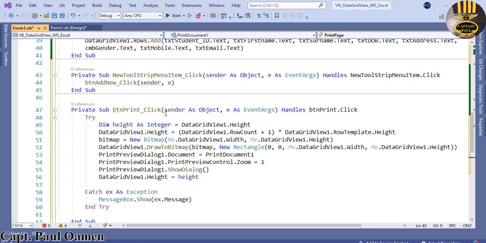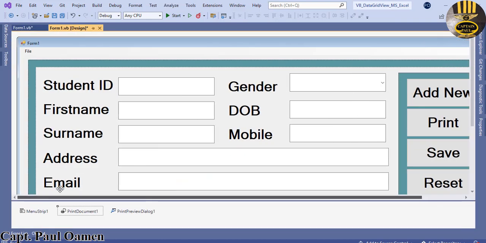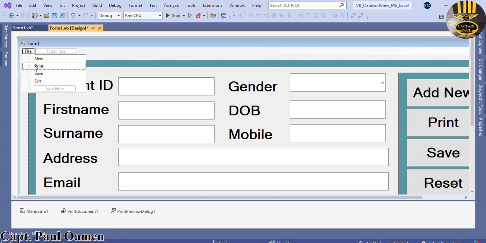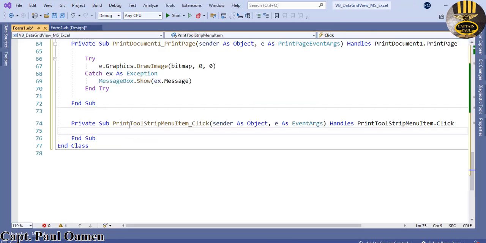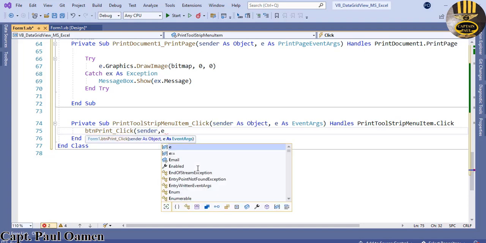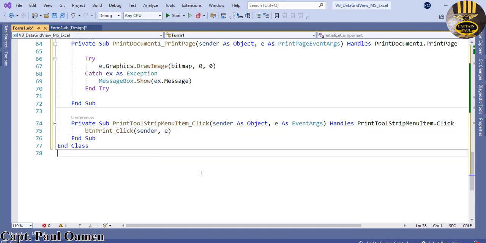Now you see this print function, we need to call that inside the menu. So I'm going to copy that, come straight into the menu, drop this down, double click on print and paste, comma E. So that is taken care of.